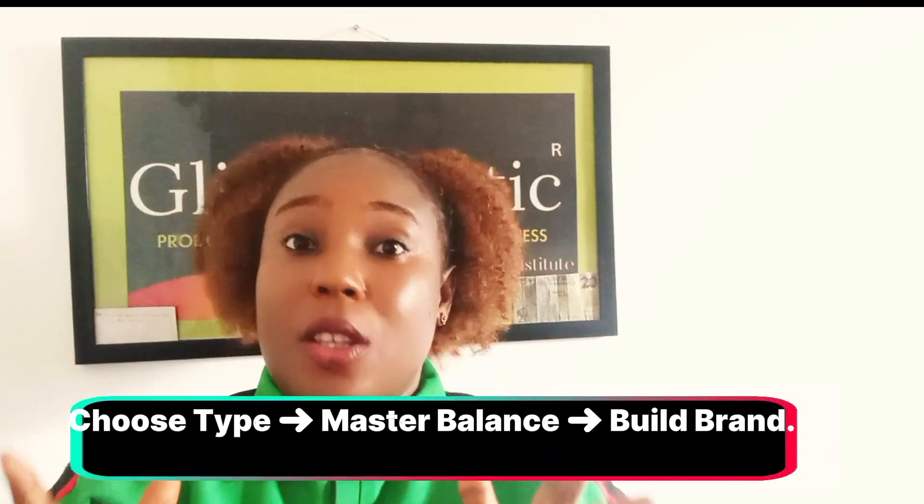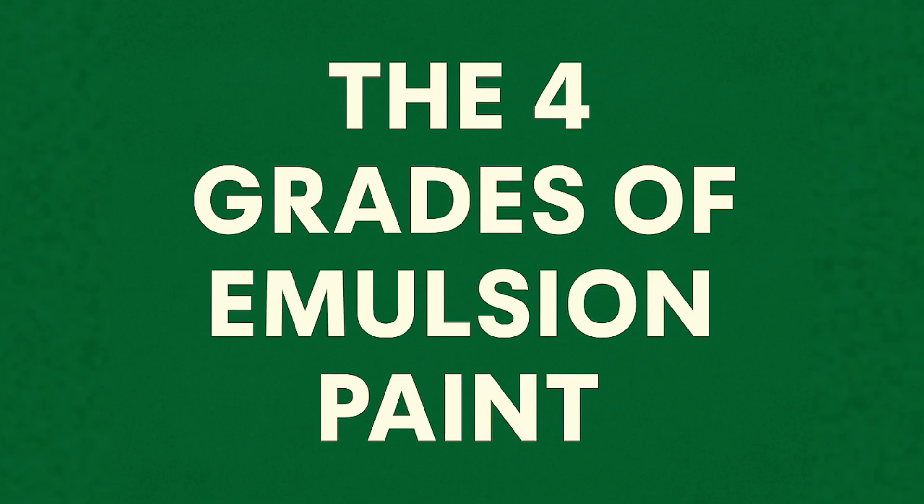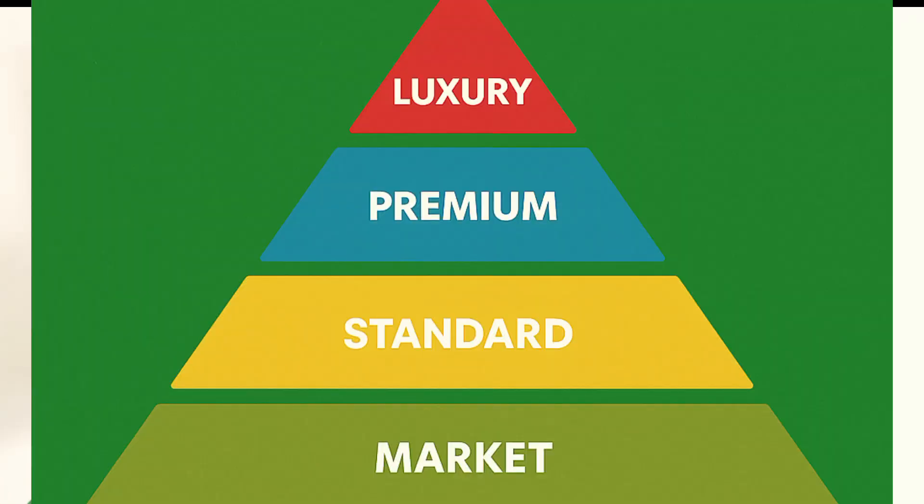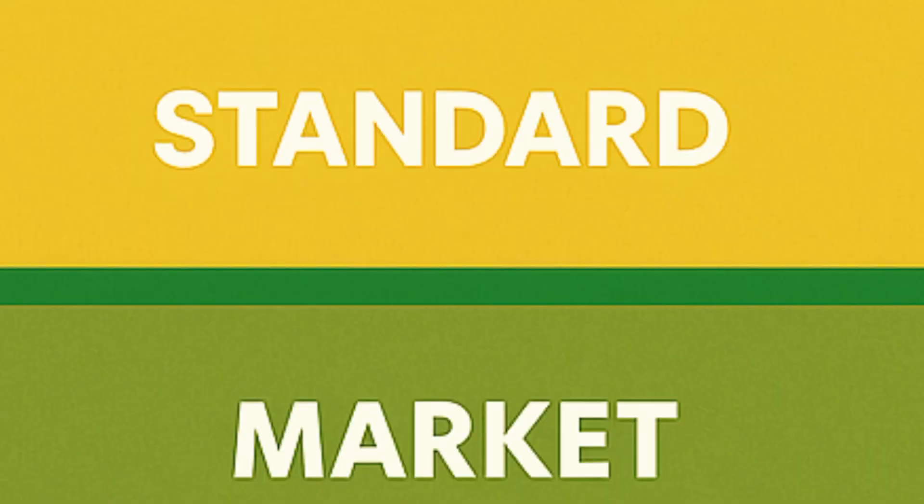We have different grades of emulsion paint, and the type alone doesn't define quality — it is the grade that separates the average from excellence. Emulsion paint belongs to one of four grades: number one is the market grade, which is cheap and fades within a month. Number two is the standard basic formulation. Number three is the premium, which is rich, washable, and has minimal mark issues. Number four is the luxury grade — crack-free, durable, and an advanced formula.